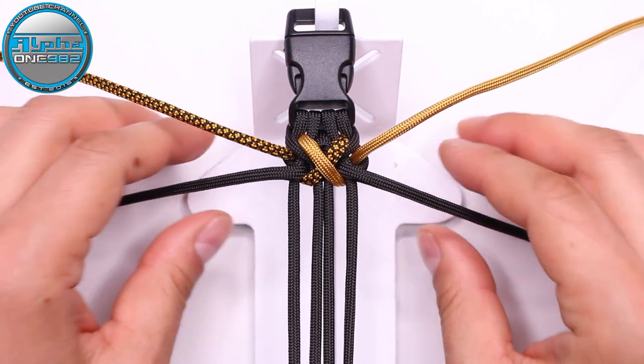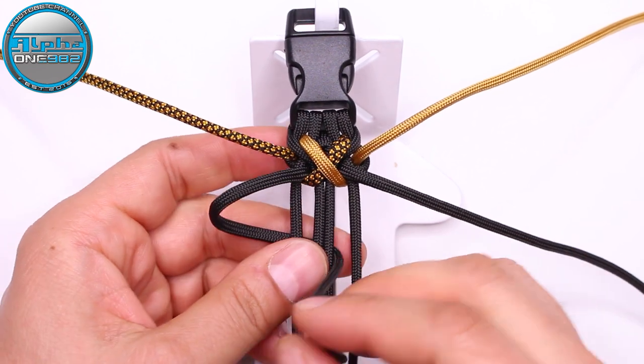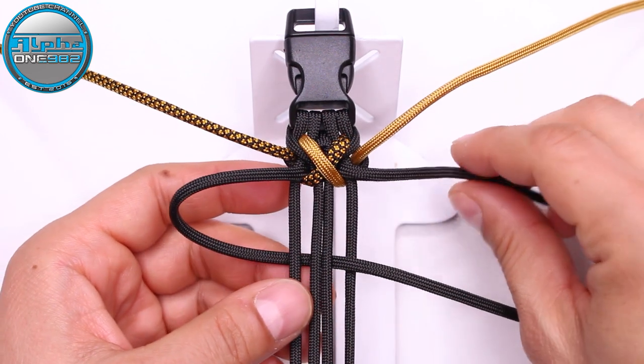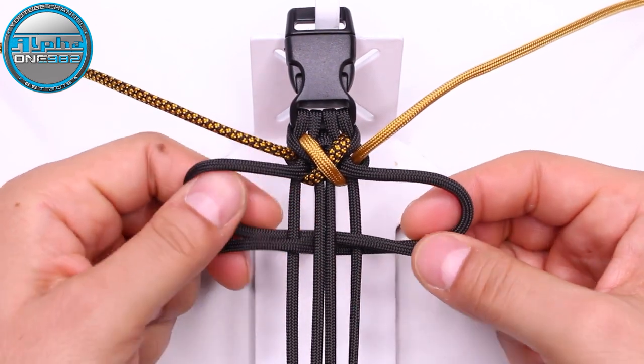From here we're gonna do the same. We're gonna take our black and we're gonna pass it under the core strands, left side black under the core strands, and from the back through the gap between first and second core strand. Now we're gonna take our right side black and also under the core strands, and from the back through the gap between first and the second core strand.